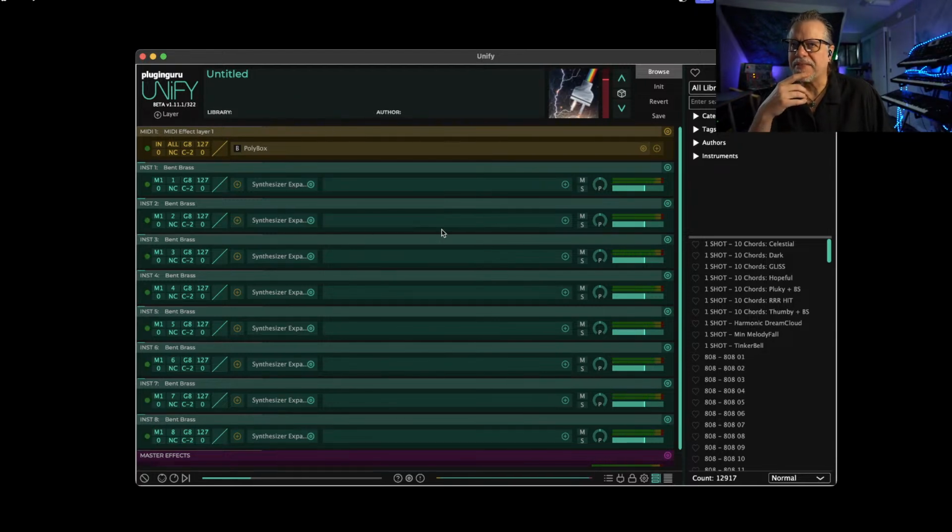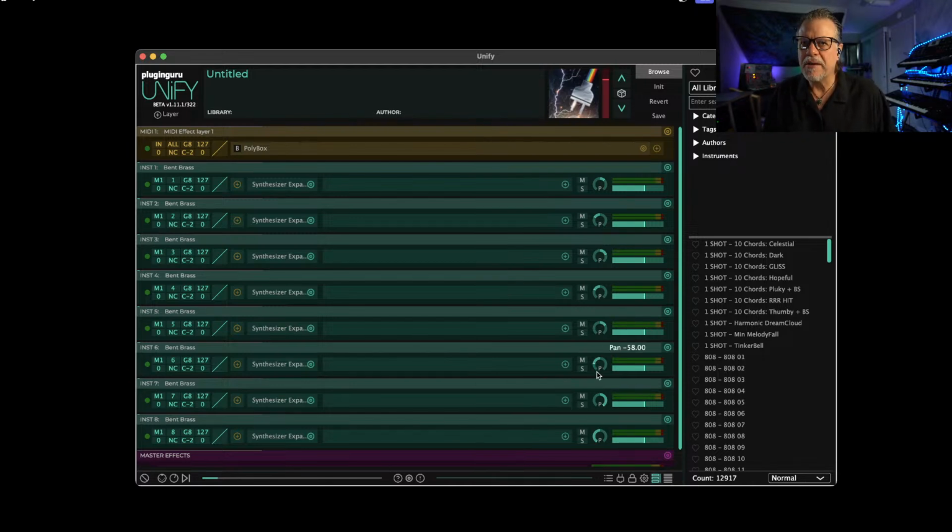And what's fun at this point, if you want to get more into the things that make the Oberheim synth so cool, was each oscillator could be panned. Well, each layer in UNIFY can be panned. So now we have a little bit of width, or you could just go crazy and put each one to be max left and right, or anything in between, whatever you want. Now it's super wide.